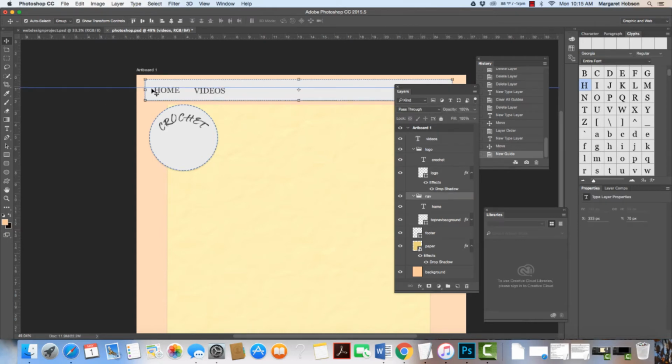I am going to now measure, see what the distance is between these two. So this one is ending right at about, actually I'm going to end this right at 3 1/4 just to keep life a little bit simpler. And then in order to select home, I can use my arrows. Sometimes it's a little bit tricky to move things, especially the font. So I often use my up and down arrow. I can do 1 inch in between. So I'm going to go to 1 to this quarter right here. Again, I'm going to select the word videos and get it where I want it to be. Again, with font, I like the up and down arrows.